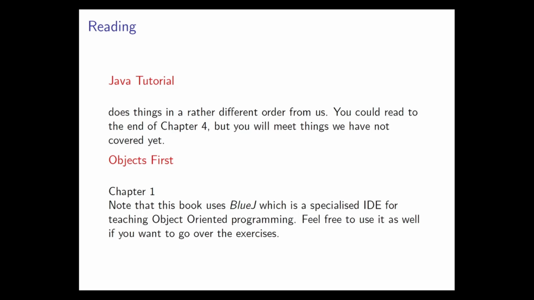If anybody's using objects first, chapter 1 is a good thing for looking at, because that's a pretty good fit for this lecture. And of course, if you have another book that you prefer, or something you're reading on the web, it's all good. There's lots of Java learning material. You should just use whatever you find helpful. And that's a good place to stop.